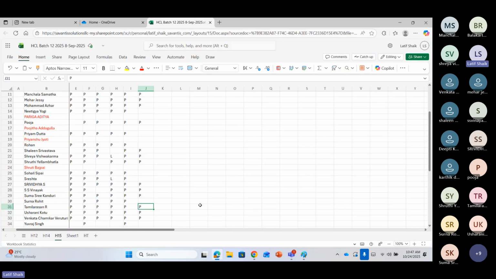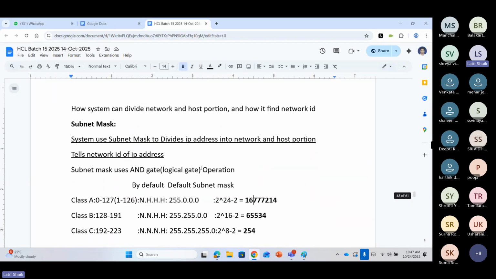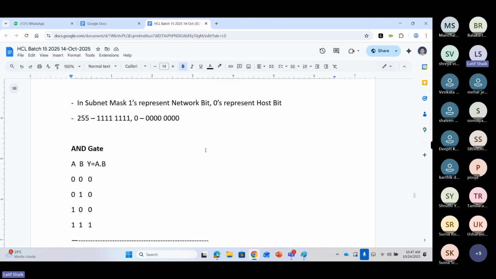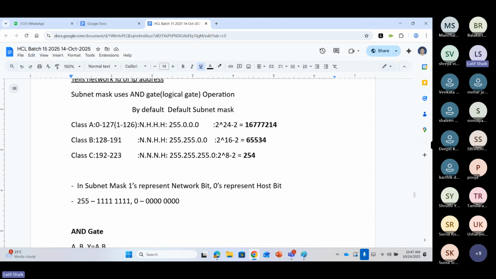Actually, I started with the private IP and we went somewhere else. Yesterday I didn't explain that one either. Okay, so this is from class C. In class C, the last one is the host portion, right? So these are the network portion. The network portion should not change in the same logical network. If the network portion is different, it's a different network. In the same network portion, the host will change.